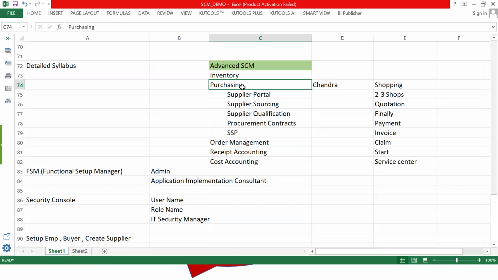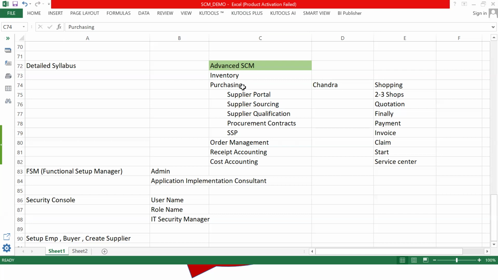Do you have any PDF material for the steps you are showing in the Fusion console? Or do we have to watch the video and follow your steps, or is there any document like that? We have both options. Once we explain the video, we will share it through Google Drive, and you can download it. The second is we also share the cycles. For procure to pay there will be a separate document, for min-max planning a separate document, for transfer order a separate document.